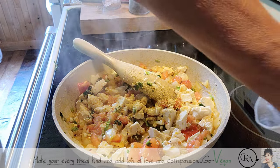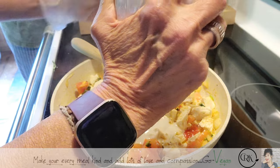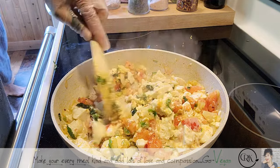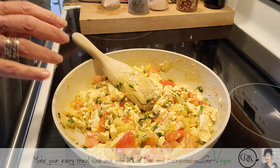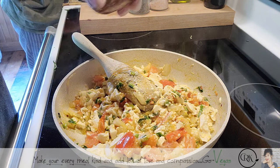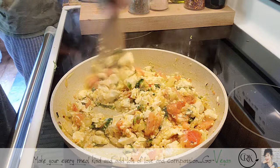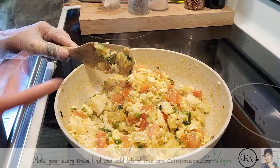And now we have our flour. And we have scrambled, guys. Maple. A little extra chili. And then I'm going to put a little bit of egg salt, but whoever wants to add extra, they can. Tell me that doesn't look like scrambled eggs.